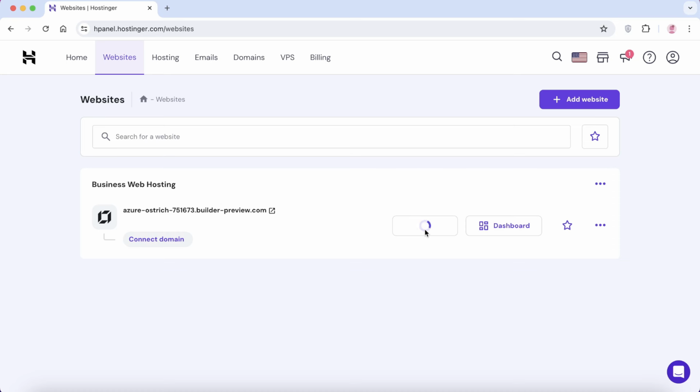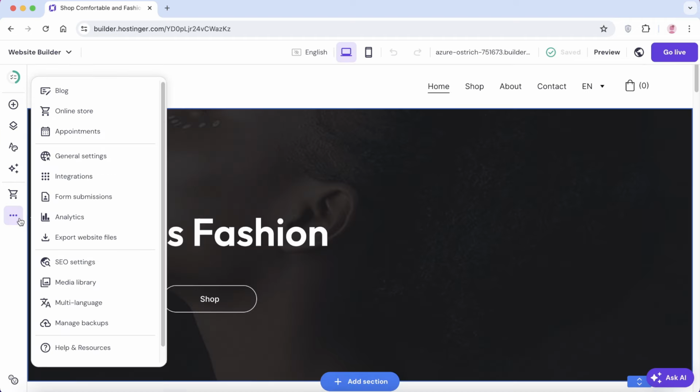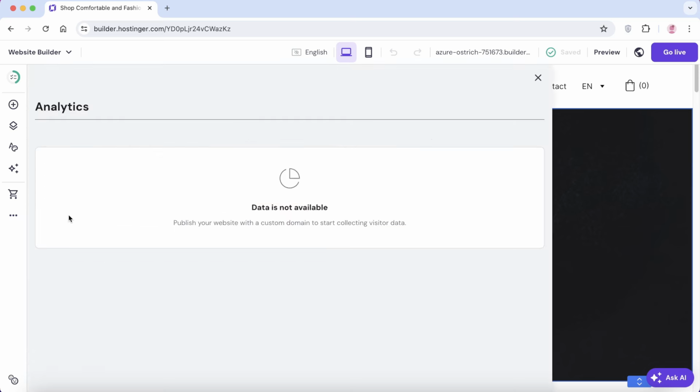You can do this all under your integrations tab, and you can also connect to the most popular or useful apps such as Google Analytics, Facebook Live Chat, AdSense, and more. Google Analytics really isn't that necessary since Hostinger provides its own analytics feature. This can be found in the Analytics tab over here, and this feature allows you to track the location of your customers, the amount of orders, and how long they actually stay on your Hostinger site.